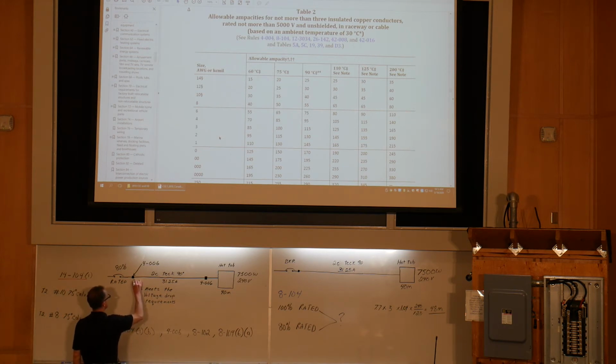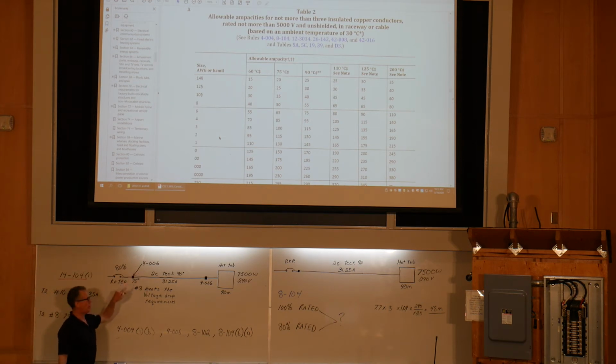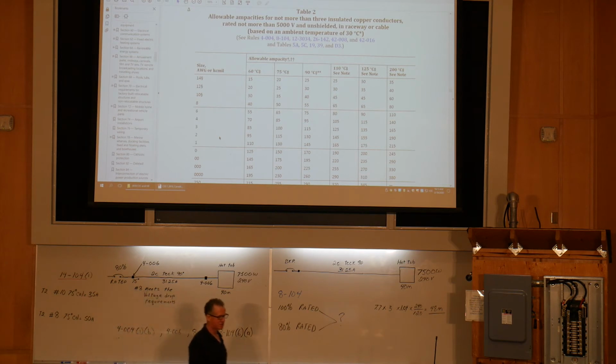Now, how we test you in the classroom and in the classes is based on the rule. If the equipment is not marked, you have to follow the rule. If the equipment is marked, you are stuck in that temperature column in the table that you select the conductor.